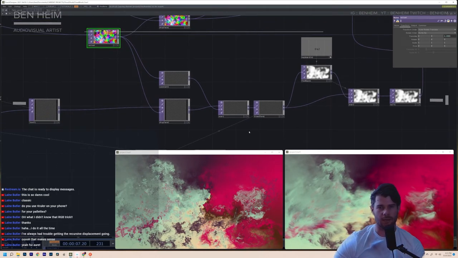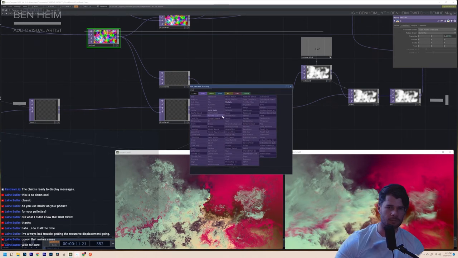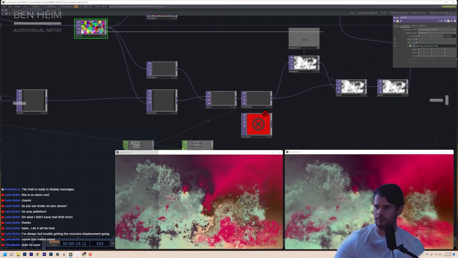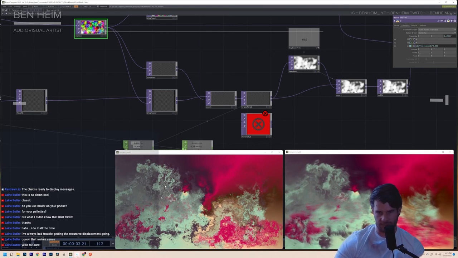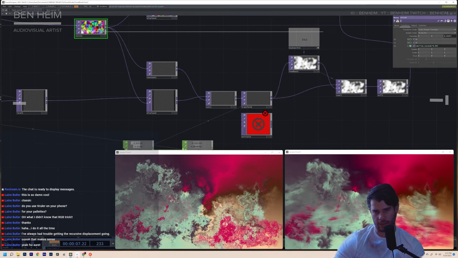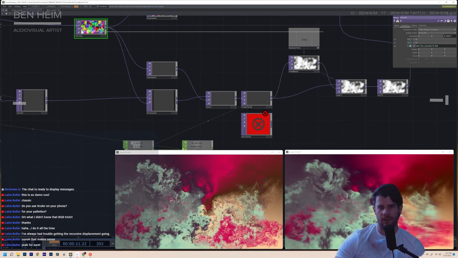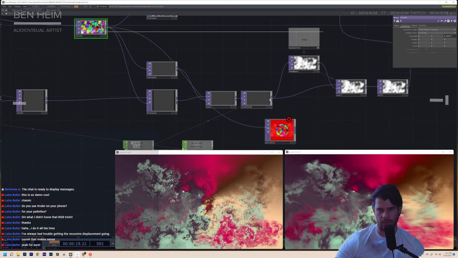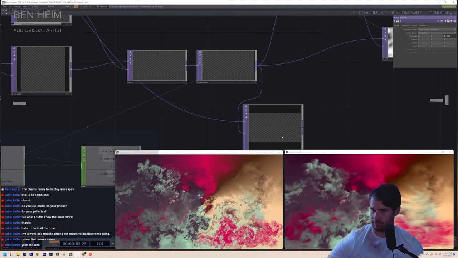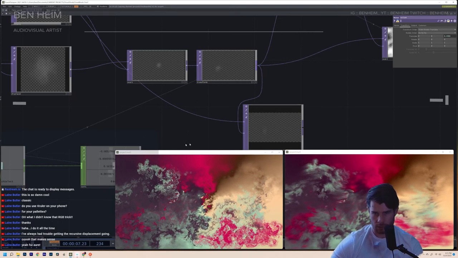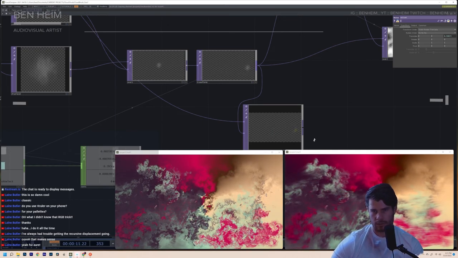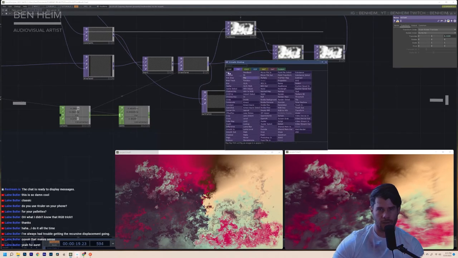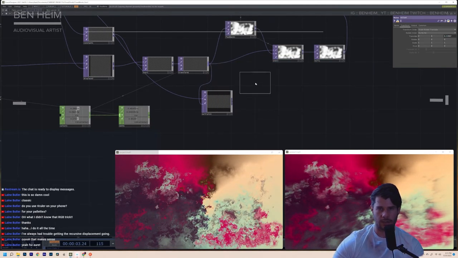Okay, so let's set up another feedback loop. I'm going to go multiply. So this noise is animated. I'm actually going to animate it a little more. As you can see, this displacement pattern changed when I did that, which is good. So I've got one step of it. It animates over time, but I want a more constant building up kind of version. So what I'm going to do is multiply that noise by the input. And so now I've got the noise being saved. When I put this feedback loop together, it'll be being saved. So, another feedback and another over.